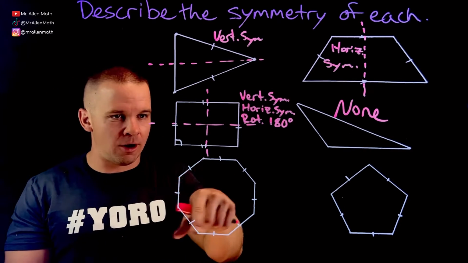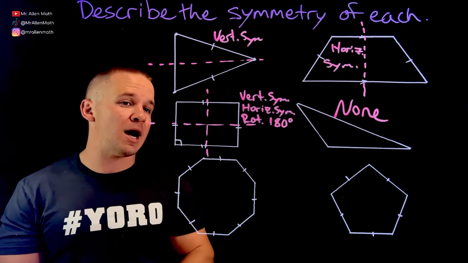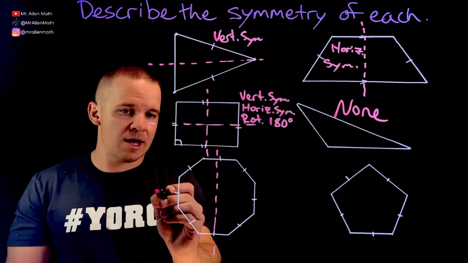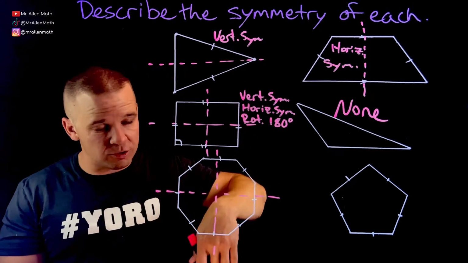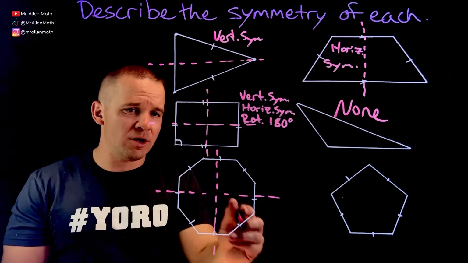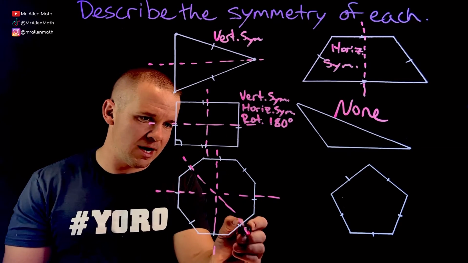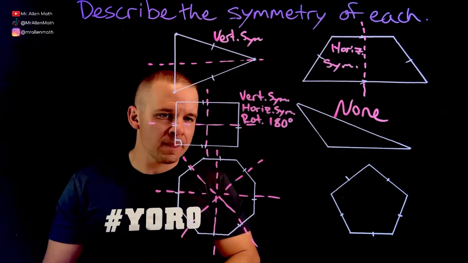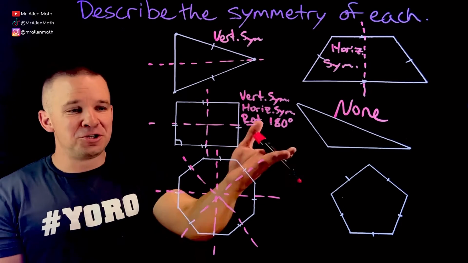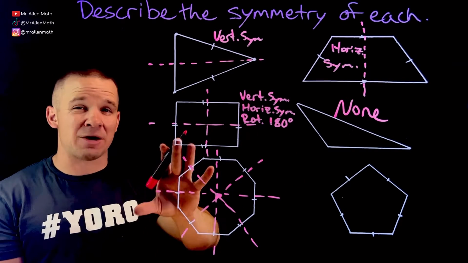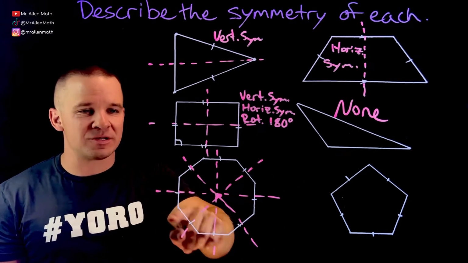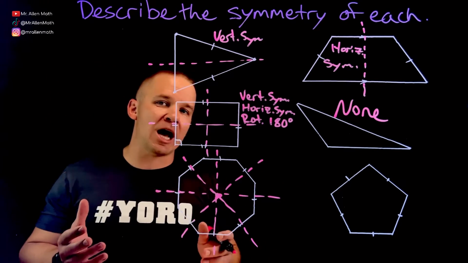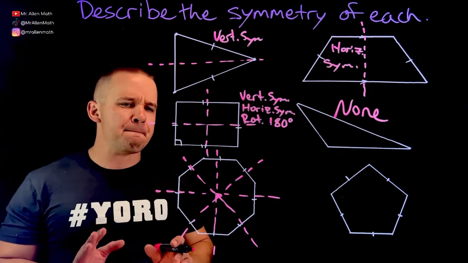All right, octagon, bro. Looks like a regular polygon. I got all the sides there marked. It is a regular octagon. So we got horizontal symmetry, right? We could fold it over this way. I could even fold it vertical. I could have vertical symmetry here. We could really draw all these different lines in here, right? Boom, it's going to be symmetric there, here. I think I got them all. So really I can bisect two of these sides. It's going to go through the center of this thing, because a regular polygon can be inscribed in a circle, so it has a center to it. So I've got a lot of symmetry going on here, okay? I'm not even going to write them all down.